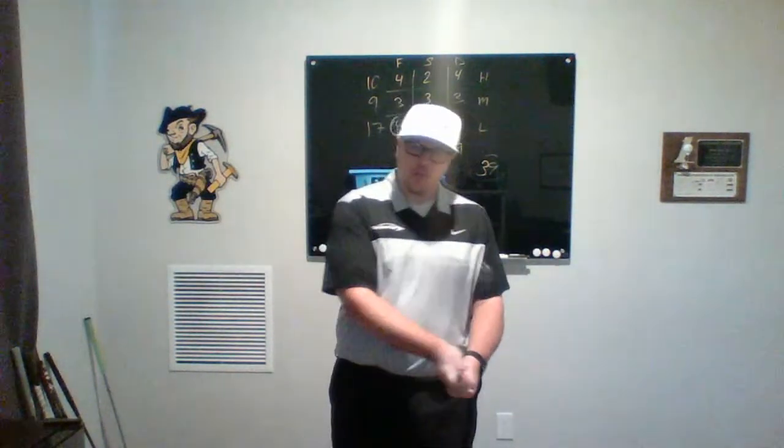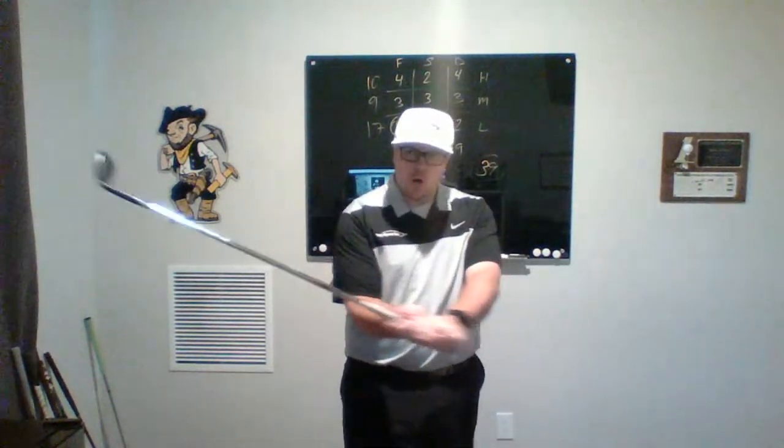Now, if you want your face to be a little bit more open to the path, you may want to feel like you're holding off the face a little bit. If you really roll the face over and close the face down, it's more likely that your club face is going to be closed to the club path, which is going to produce a hook, which we don't want if you're hitting a fade, right? So you may want to feel like you are holding the face off a little bit to have that face open to the path so that you can hit more of a fade type shot. Just something you want to go practice when you go out there. So give that a shot next time you go out. Try holding off the face a little bit and see if that makes it a little bit easier to hit a fade.